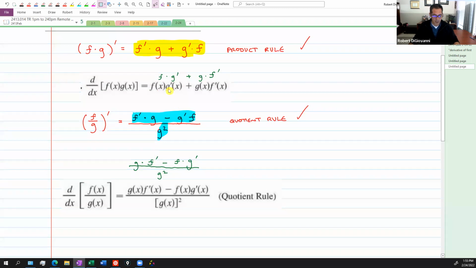But if you look at the book, if first you memorize the product rule, right? Fg prime plus gf prime. And then you have to go memorize the quotient rule. And doesn't this look completely different than that one? I mean, look, instead of f prime g, it's gf prime, and then minus fg prime. That's different than this, divided by, I don't know, when I was a student, I learned it the way the book taught it, this and this.